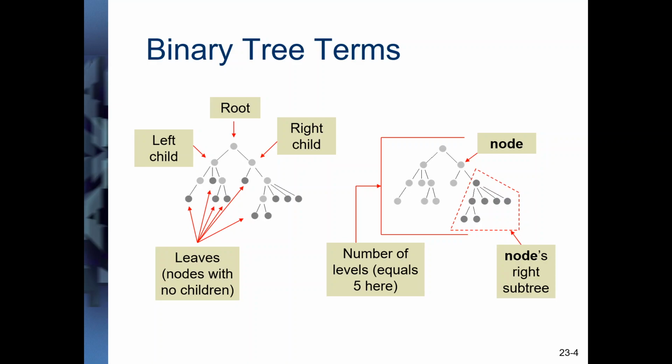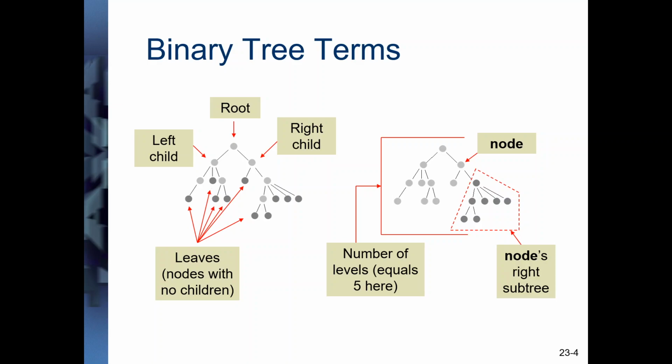And then once you have root, you can either go left or right. And so if you go left, that's the left child. If you go right, you have the right child. And you can keep building off of that, and you can get a bushier and bushier tree as you go. Again, these diagrams are not binary trees. These are just trees in general. A binary tree will just have 2 things branching off, just a left and a right.